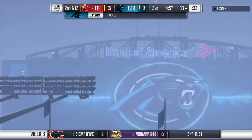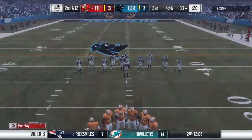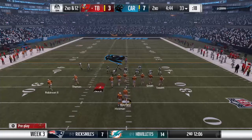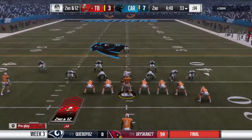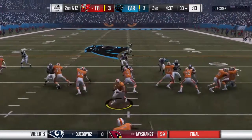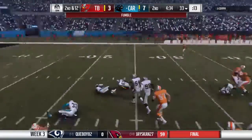Perfectly designed blitz right there. They took that one from the grease board to the field because they were able to free up their linebacker to get into the backfield and spill the play. First play of the drive goes the wrong way. Here's 2nd and 12. Mayfield off the play fake. Nowhere to go here. He lost the football.